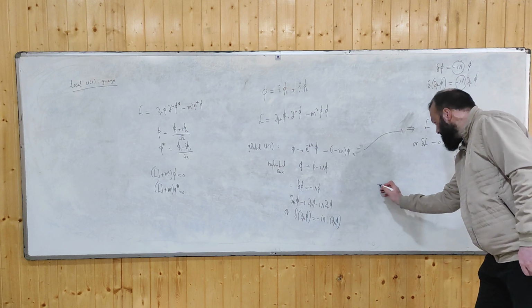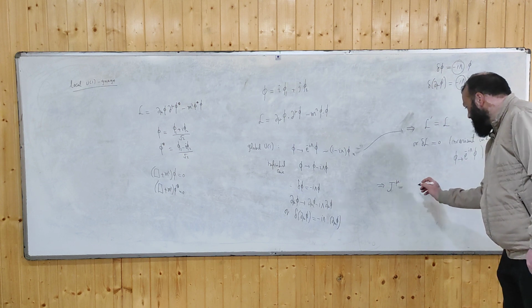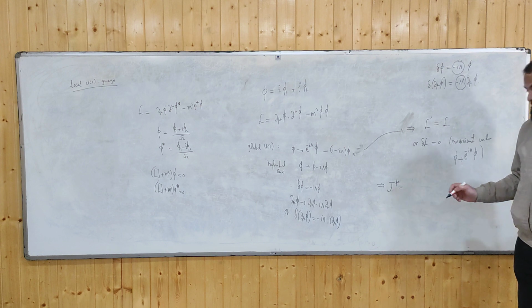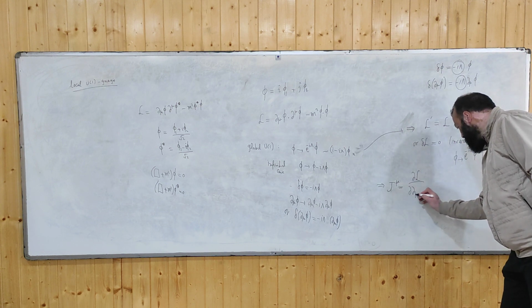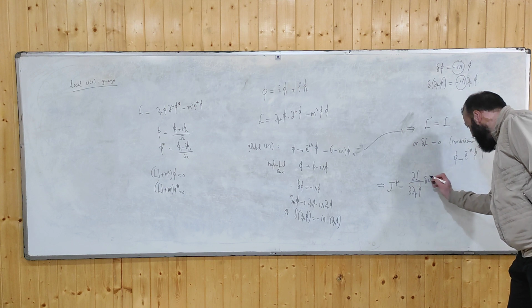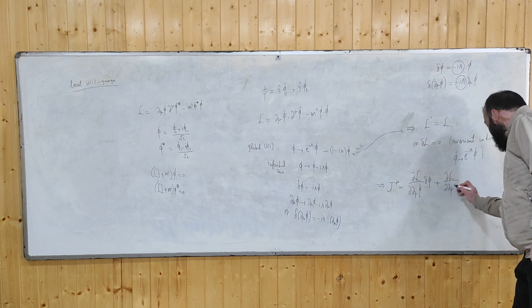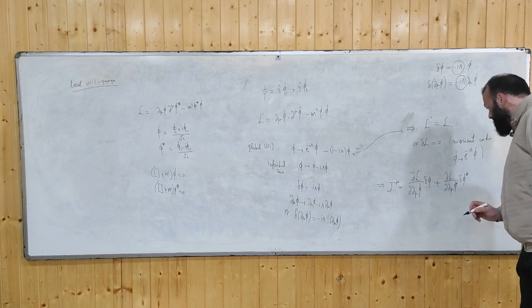If you are having an invariance, it implies there is a Noether current. I am just repeating the last lecture. So it is simply J mu. What will be that? Anybody? It is partial L by partial mu phi delta phi plus partial L by partial mu phi star delta phi star.